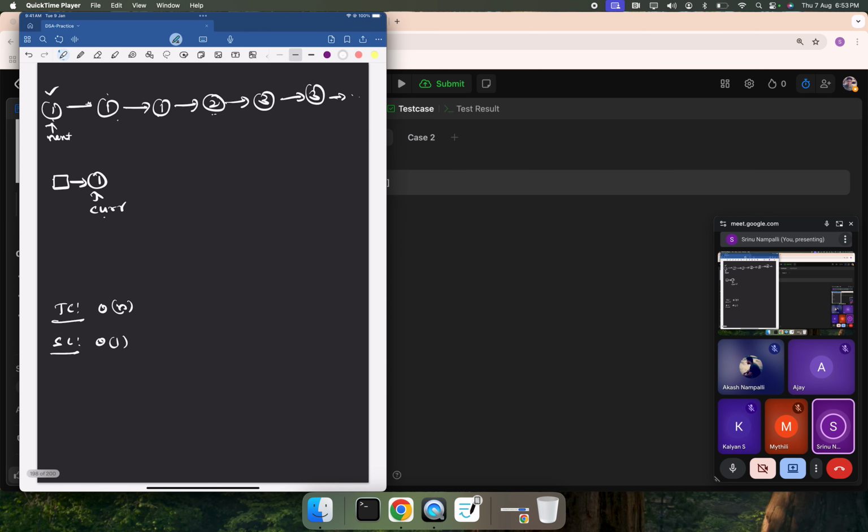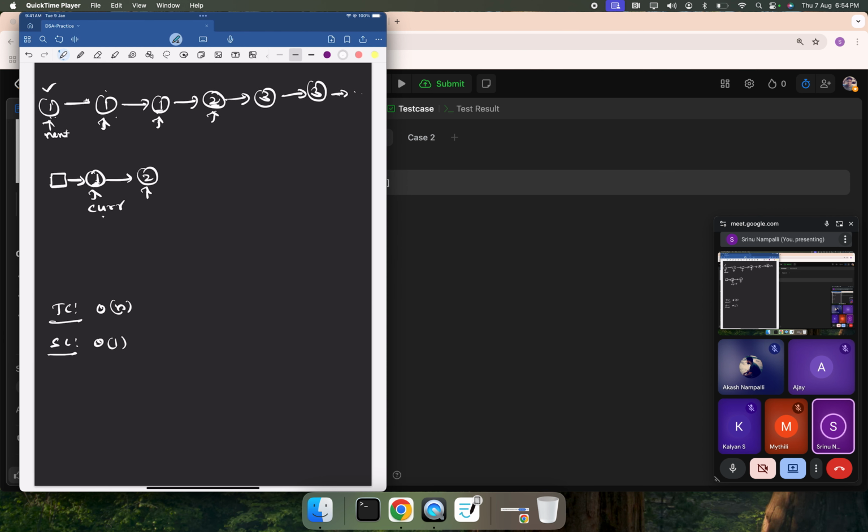Now I'll compare whether the current value is equal to the next value. If so, I'll move next. Current value is 1 and next is 1, so again I'll move further. Now the current value is 1 and the next pointer value is 2, which is different, so current dot next equals this next, and I'll increment the current and also the next. Now current is 2 and next is 3, which are different, so current dot next equals next, which is 3, and I'll increment the current and also the next.